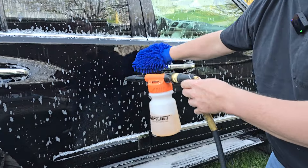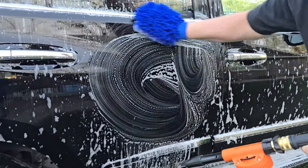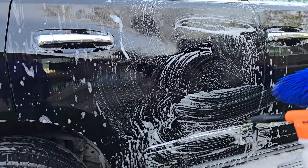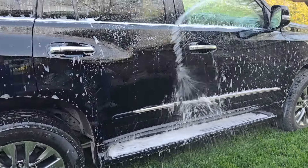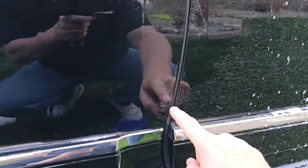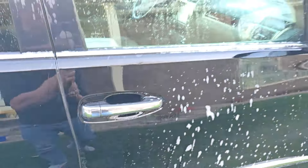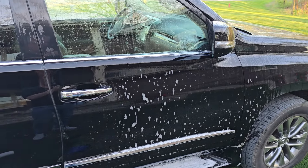We still have to scrub the car — the car wash cannon doesn't make the dirt just fall off, we still have to scrub. So you want to get in there and still scrub. Now when we rinse, you can see this area still has some dirt on it — that was just the car wash cannon with no scrubbing. Here's where I actually scrubbed, and it actually did a good job. So the car wash cannon is a great way to apply your soap — you're not going to use a lot of soap, but you're going to be able to get your whole car nice and sudsy and clean.